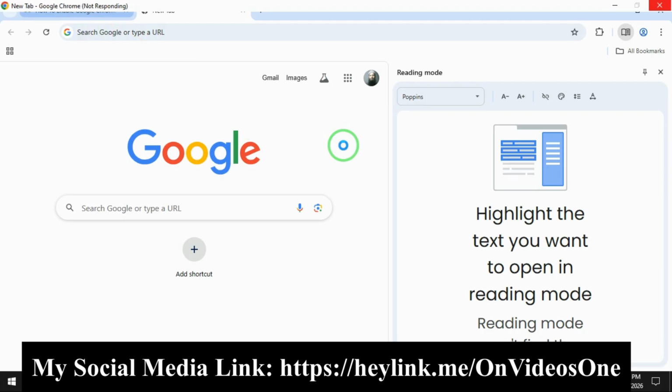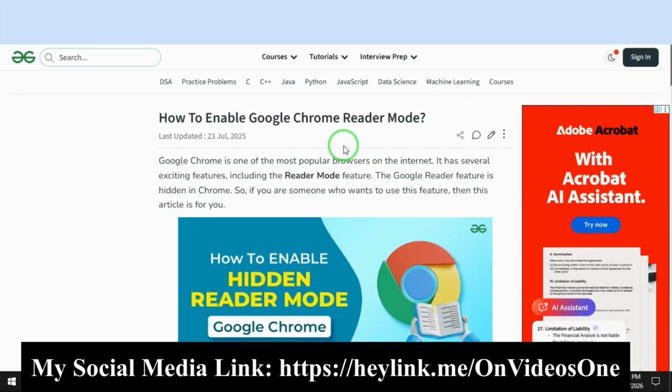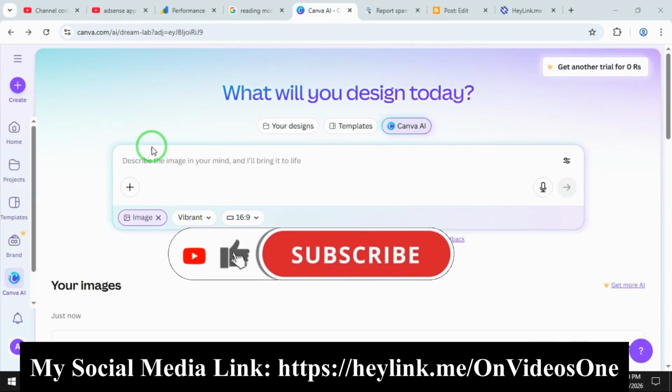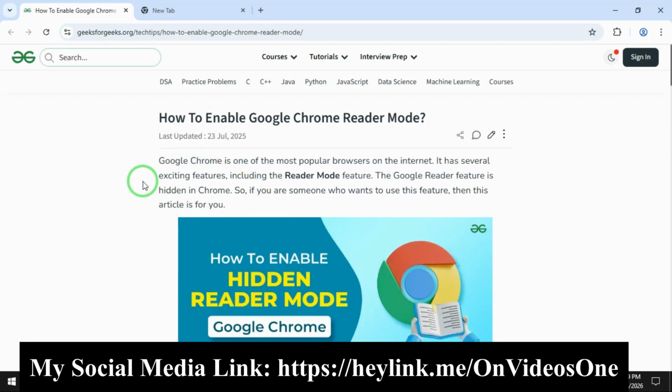If you open this page, you need to open the reader mode. The page will do what? You need to open reading mode again.